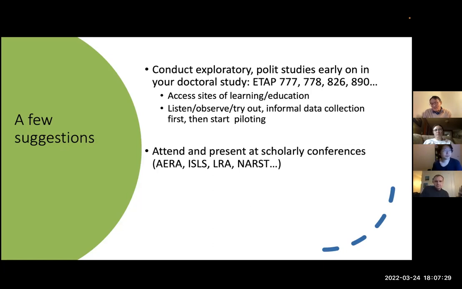In 826, a more advanced version of mixed method design-based research course that I teach is also a good place. 890, independent study course. I think if you want to devote some time in a semester for research experience, it's really good to have an independent study course under 890 with your advisor. And try to access the site of a research early on. If it's a classroom, online course, program, some other times it could be informal learning settings at work, at home, in libraries, and you try to be there, see how you can test out things.